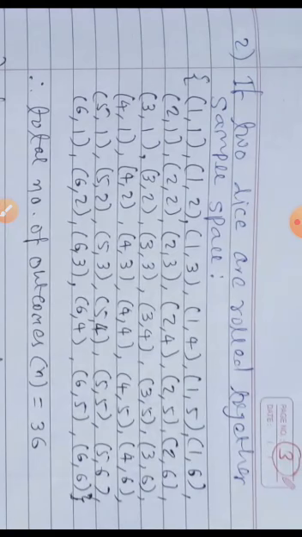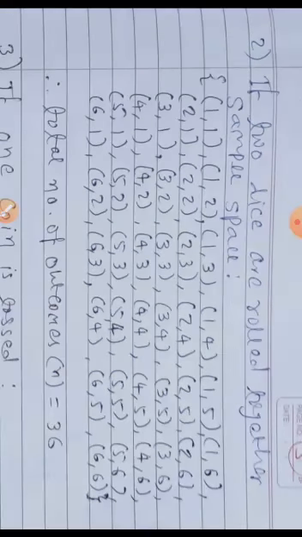Now we have talked about one die. Suppose instead of one die, two dice are given, then what is the sample space? Here you can see there are a total of 36 outcomes, because two dice are rolled together. Suppose on one die we got 1, and on the second die we also got 1. So our combined outcome is (1, 1). It should be written in brackets, otherwise all outcomes will get mixed up.